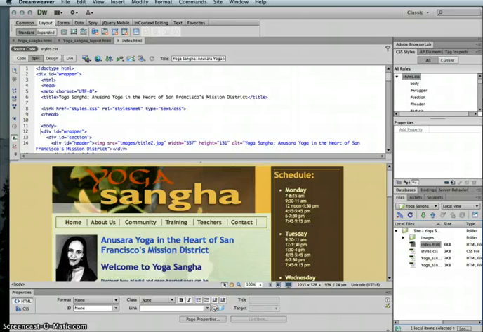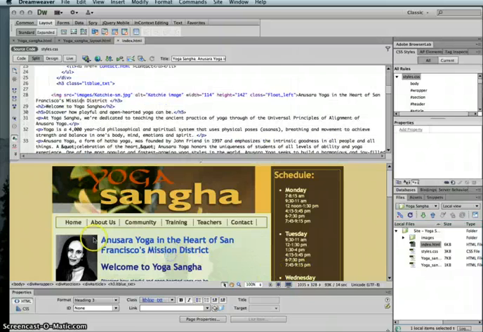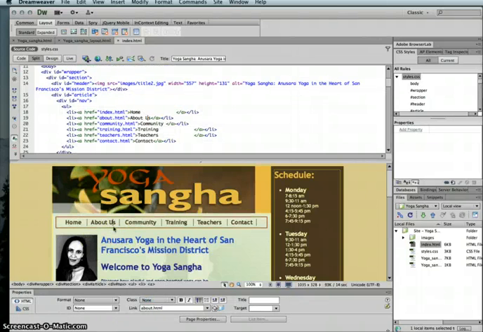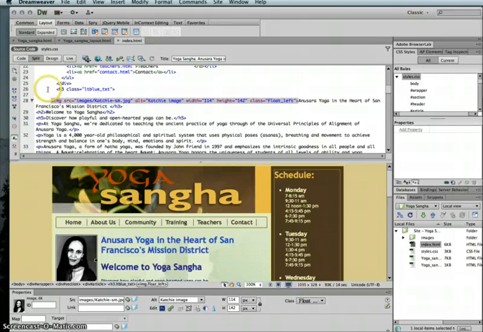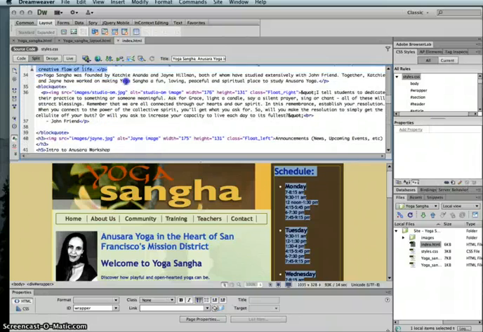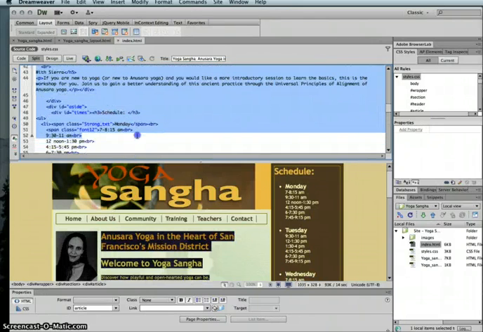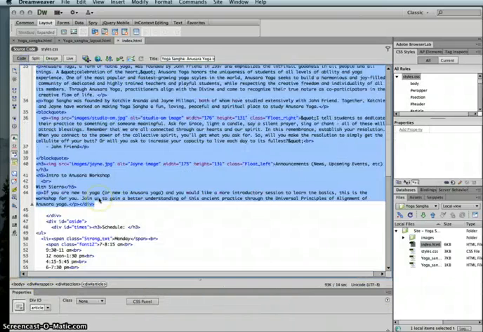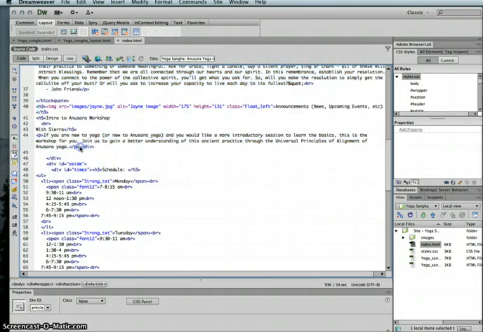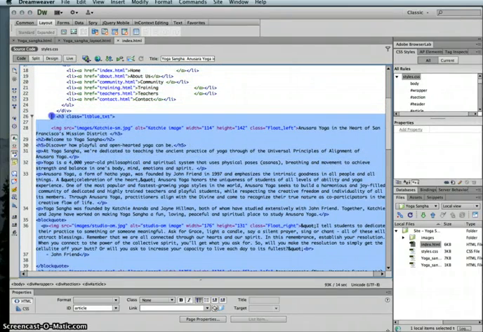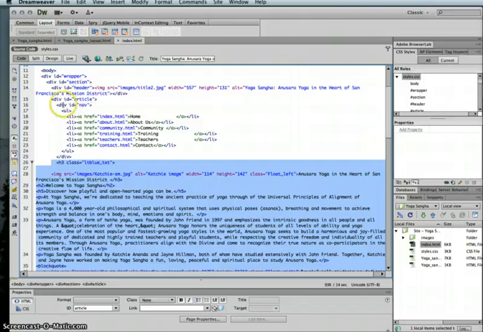The next thing you do is you delete all the article content in the article div. That's this stuff. Except for the navigation. You don't want to delete the navigation. So that means that I'm going to delete all of this. Now, don't delete the sidebar stuff. Just delete the stuff in the article. In fact, the easy way to do this is just select article and go into your code view here, and then take the end of that div. That's the easier way to do it, I think. And then go all the way up to where your navigation starts, or finishes right there.